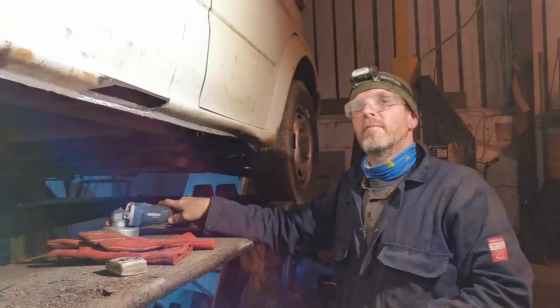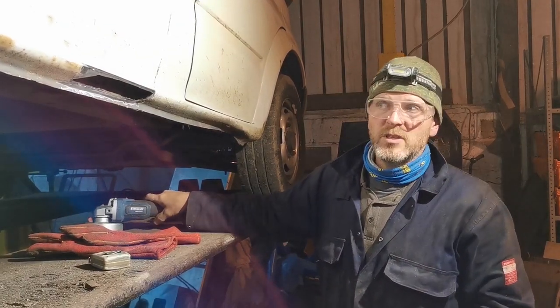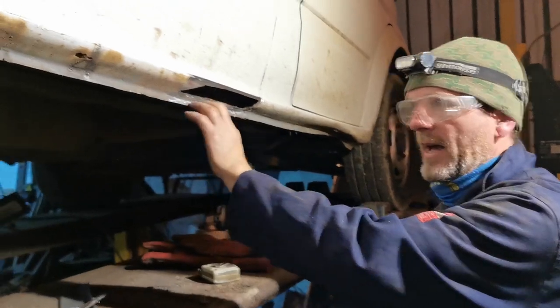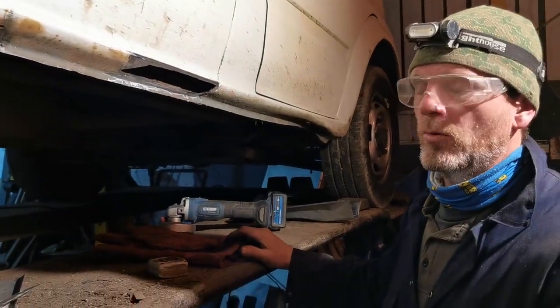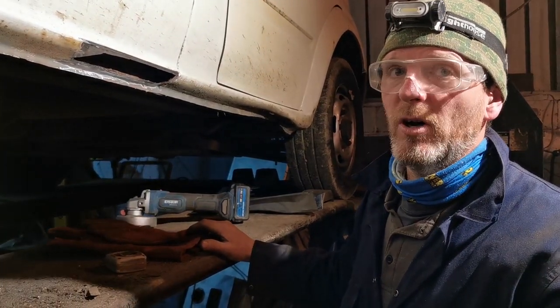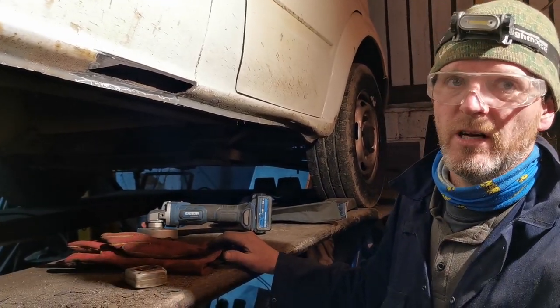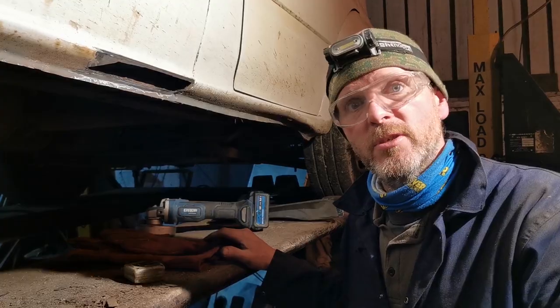Why can't you weld paint? It really doesn't like it, so I need good conductivity through from the earth of the welder into the van, so it's got to be to the metal. Paint don't conduct. I can burn it off a bit, but I can't go all the way through factory paint to weld it on. It gives a nice clean weld. We'll set light to it less too.